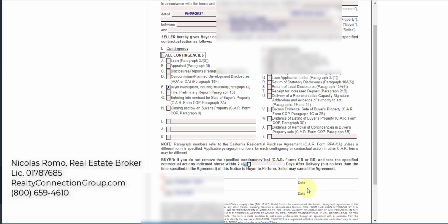So you should, as a listing agent, tell the seller they have 2 options. They can cancel the agreement if the buyer does not remove the contingency for the investigation, or they can try to negotiate on the repairs. In this case, they're asking for several repairs or a $5,000 credit at close of escrow. So the seller can respond, I'm not going to repair anything, I'm not going to give you any money. They can repair the items, some or all, or they can give the buyer some credit at close of escrow, $5,000, $2,000, $3,000. It's all negotiable. The point is that, in my opinion, the seller should try to meet the buyer halfway, as opposed to trying to cancel the deal and then have to start from scratch finding another buyer.